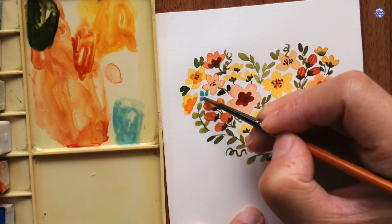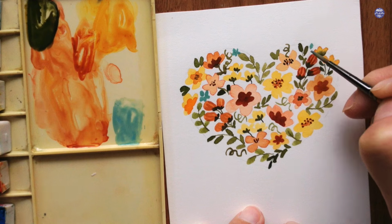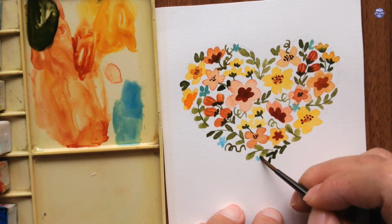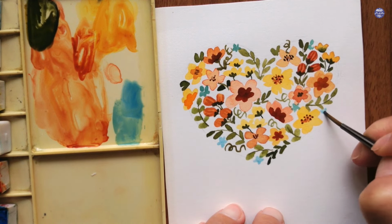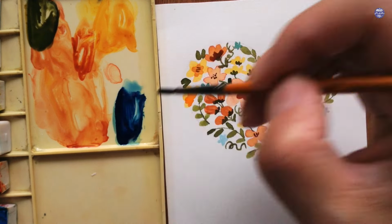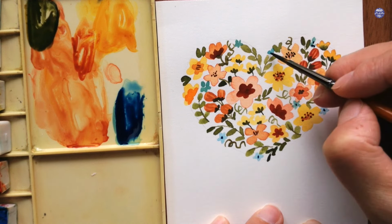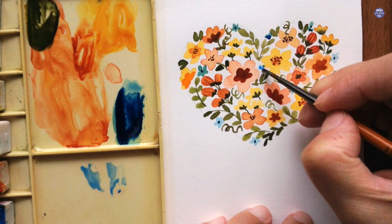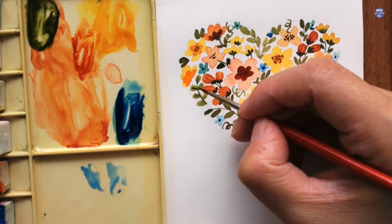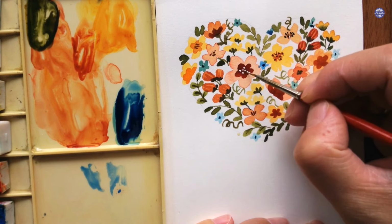I like giving some blue accents, so I'm going to paint really small blue flowers in the empty spaces to make sure that the silhouette is more exact. For the center this time, I made sure the base blue is completely dry. Then I add dots at the center using a thick consistency of Prussian blue. And if there are some which are just ovals, I like to add the darker blue at the bottom. I feel like I can see the heart a little bit better now once I fill in the space.